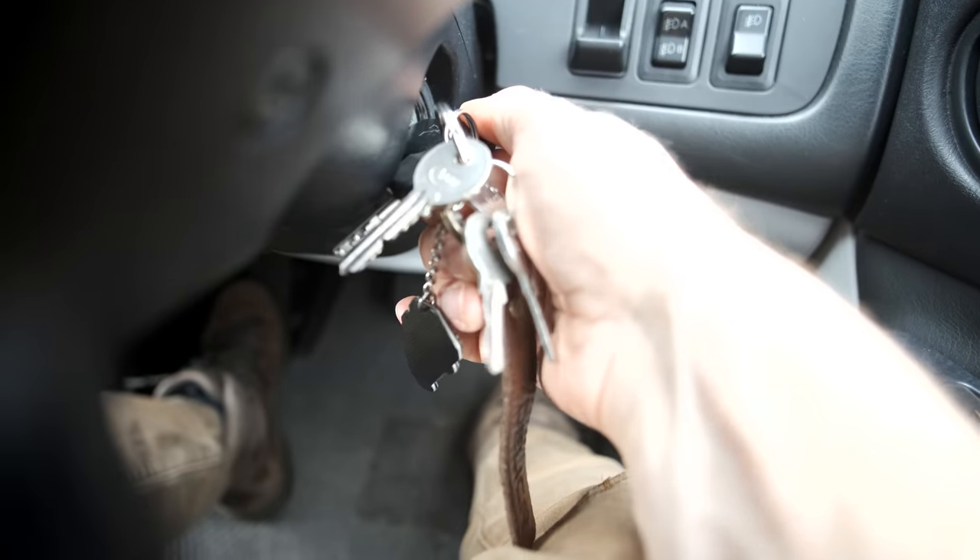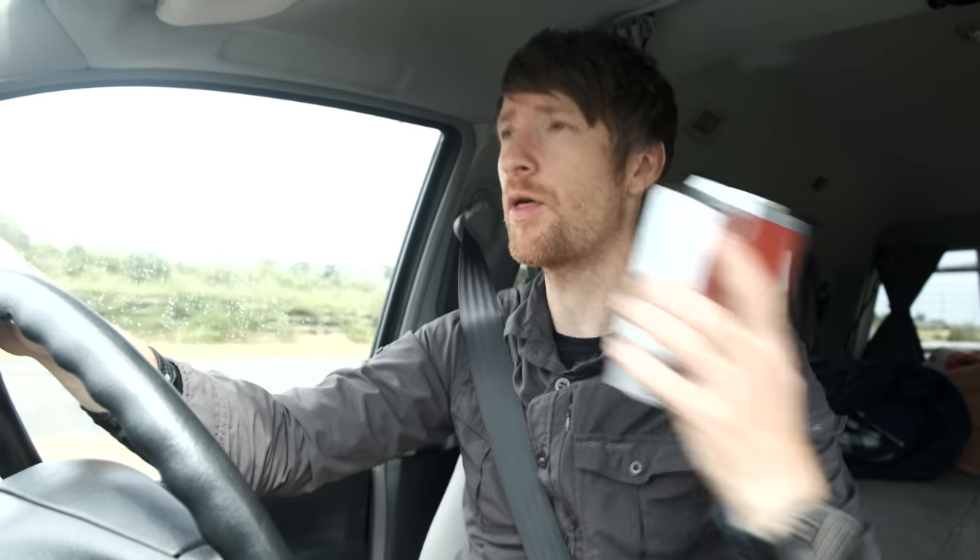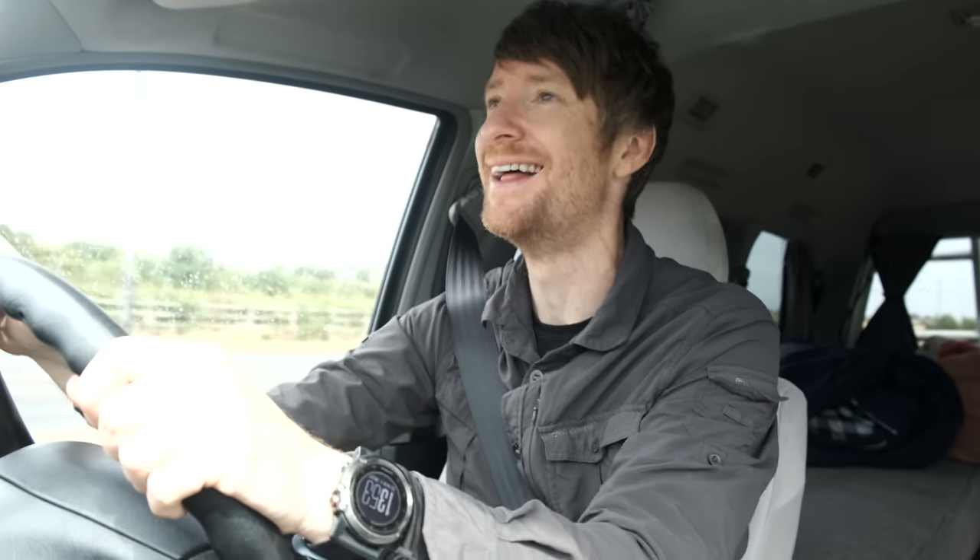Landscape photography is made up of many components: light, composition, atmosphere, mood, texture, colour, detail — and that's before you add all the post-processing possibilities like layer masking, local adjustments, AI, sky replacement. It feels like photography can get overcomplicated, almost clinical. I thought shooting instant film would be a great antidote to that feeling. If I can create images of worth with this Instax instant film camera, that's going to massively validate me as a photographer.